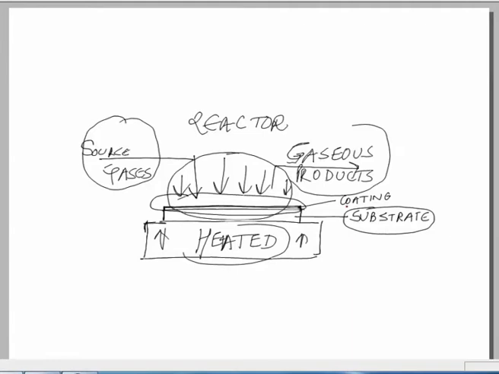So, this is, we can say, a very simple representation of the CVD process, that is the chemical vapor deposition process. So, now we will try to again understand some of the other finer details of the process. So, chemical vapor deposition, let us revise, we have already seen with the help of the diagram how the input is coming, the vapor is coming, where the reaction is taking place, the substrate is heated and the byproducts, or we can say the gaseous products, are going out in the reactor.